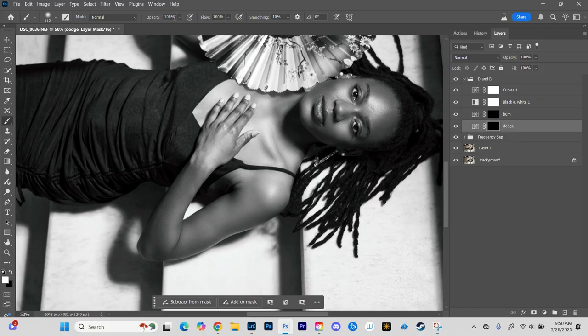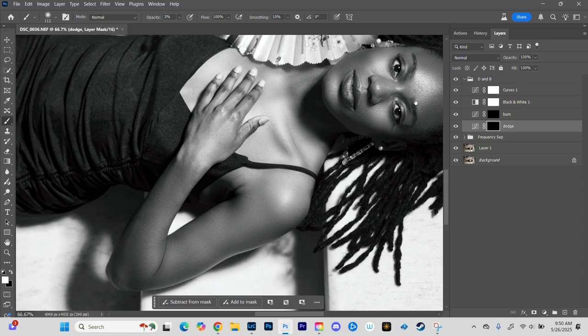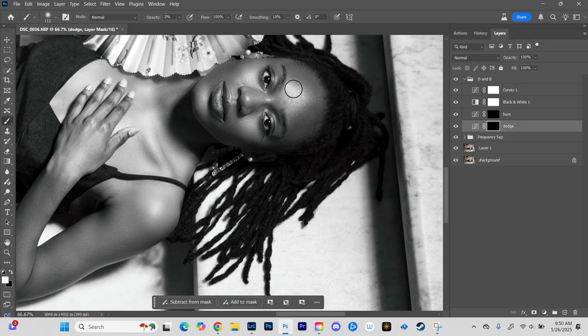But in order to be subtle with it, you want to lower the opacity of the brush. I'm selecting 3. Yes, that's a very low number, but I want it to be very subtle. So now I'm going to re-enter these highlights, and as you can see, it's a subtle adjustment. See before and after. As I'm drawing it, you can barely see what I'm doing. That's intentional, okay? I just want to bring back some of the highlights that are here.